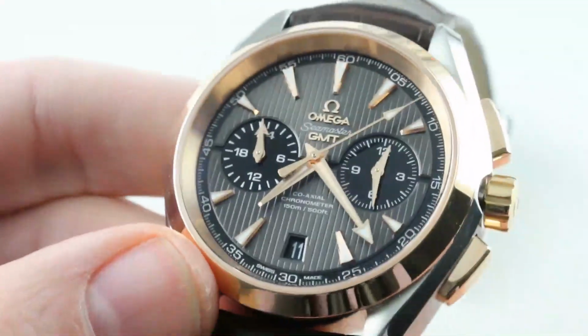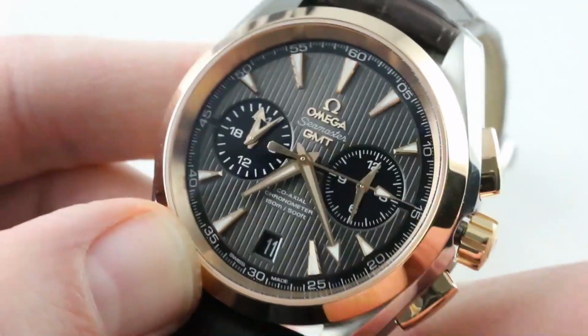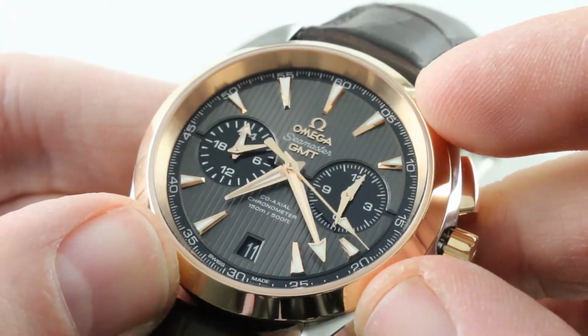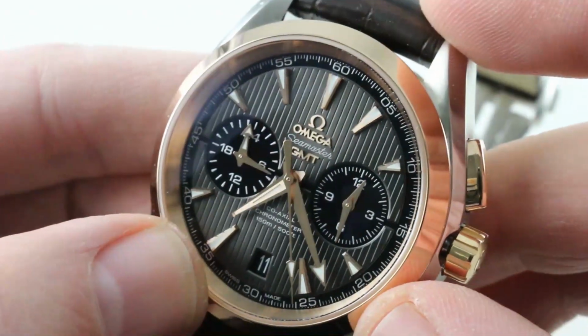The detail is exceptional, and the date window is nicely stepped to ease the transition. There's no sheer break from the dial plane down to the disc, and the disc is white on black, a monotone look that perfectly matches the sunken track outboard for seconds and minutes. Broad arrow style, rose gold minute hand, all applique indices in matching rose gold.